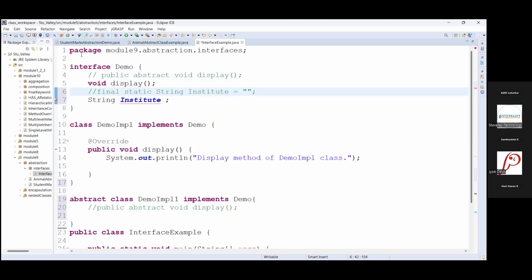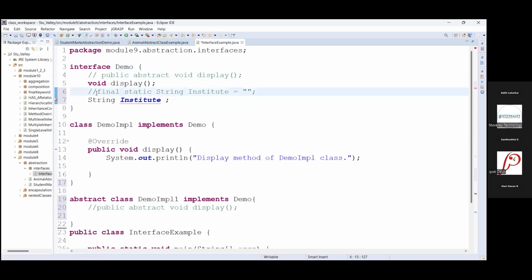We write this in a normal way in a class if we want to define any final static variable, a constant field. But in an interface, this is by default.